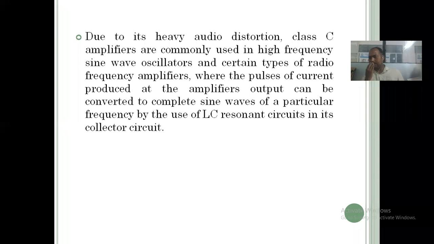What does it indicate? We know that we have to use the particular RF configuration. RF indicates the radio frequency configuration of the amplifier. In that case, whatever signal is coming should be broken into small portions. Small portions indicate small pulses, right?